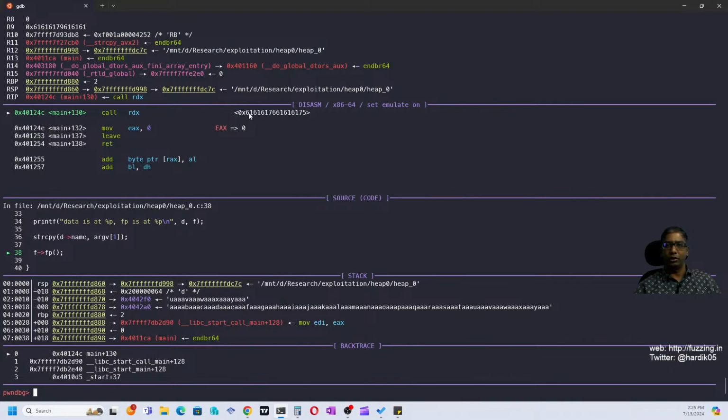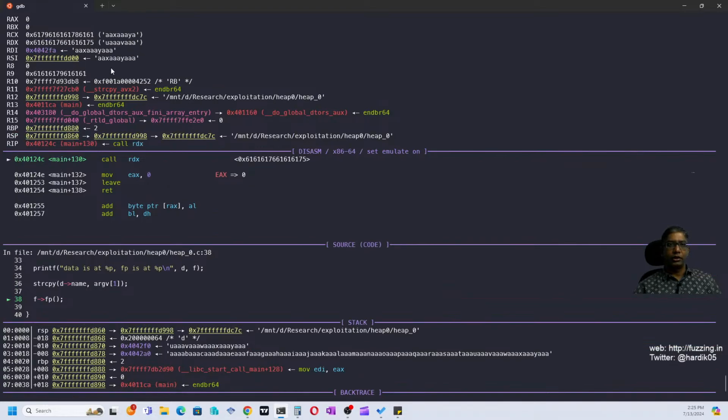If we see what RDX contains, RDX has 6161 some bytes over here, and this is the ASCII representation of these bytes. So basically it is overwriting this particular register, and since this is a function pointer, it is calling it, but there is nothing at this address. This is why our program is crashing.